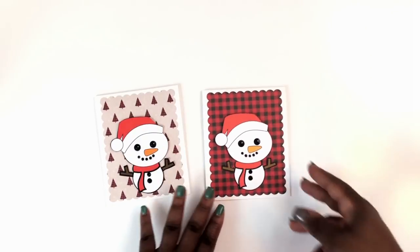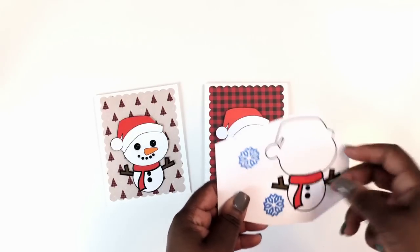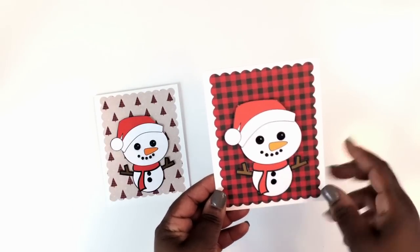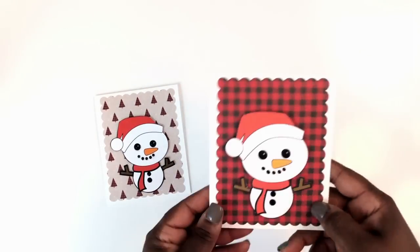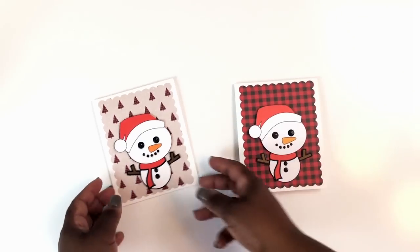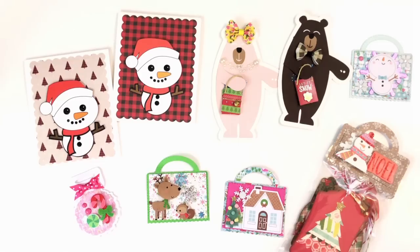The last thing I wanted to share are some little snowman cards I'm working on. This is a Lori Whitlock bobblehead design — she does have several other designs but I chose this one for Christmas. The file has a print piece — you print this out, print the head out, and then put the little bobble thing on there to make the head move. What I did was pop mine up a little bit and put some glossy accents on the eyes, the mouth, and the little buttons on the body. This background paper is from the North Pole Gazette paper pad that came out this year from Michaels. On the inside I just finished it off with a white frame, and I finished the back too — the scallop piece is part of the file. I just downsized mine and cut my own card base out of 110 pound cardstock. The other one is exactly the same, I just changed out the background — that paper also comes from the North Pole Gazette. That's all I have to share in this current projects video. If you have any questions please leave them below, and thank y'all so much for watching — have a great day, bye!